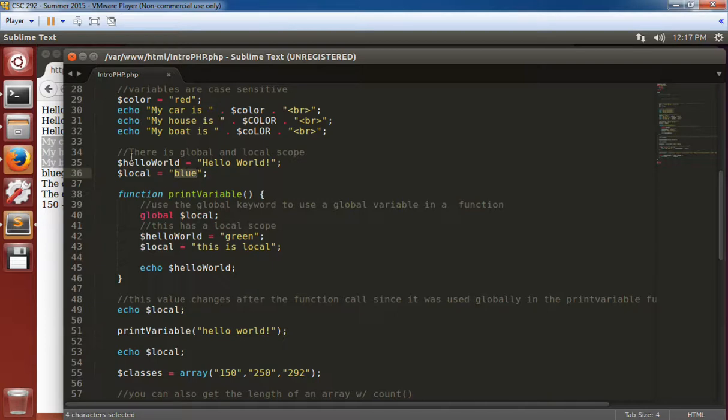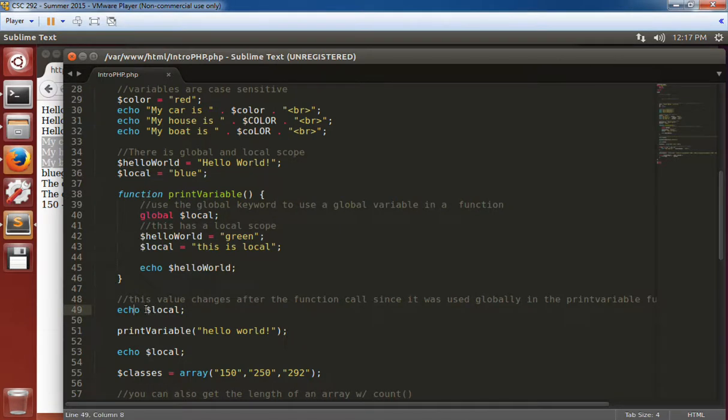Right, so these two right now have a global scope because they're declared outside of a function. Here's a function I've defined. So we have the function keyword. The function's name is print variable, and it has parentheses here with no arguments. Here are my curly brackets. So this is the code that's going to execute whenever this function is called. You can see that all this does is it assigns some values to these variables, declares local to be global, and then prints. So we'll come back and go through that here in just a moment.